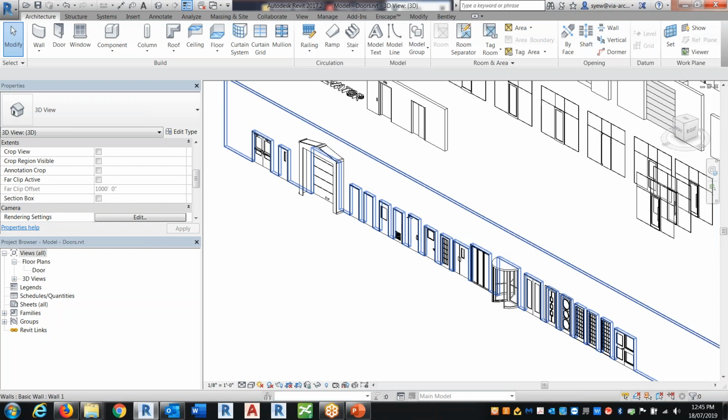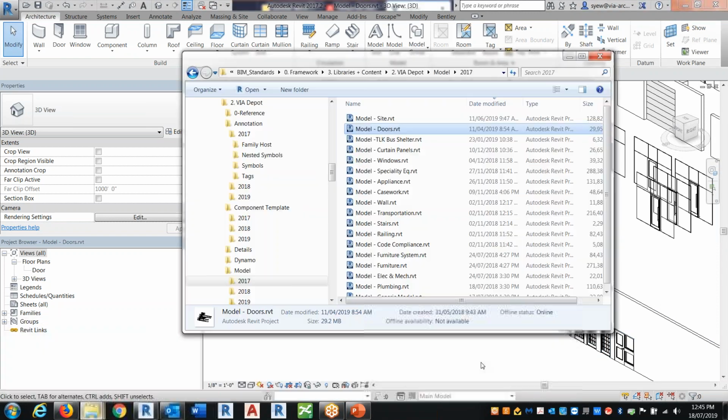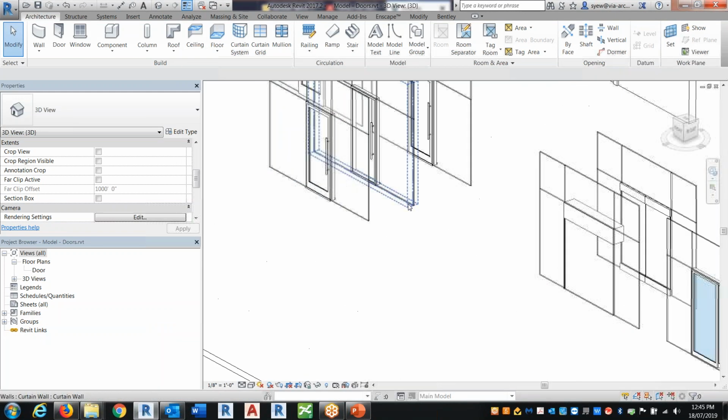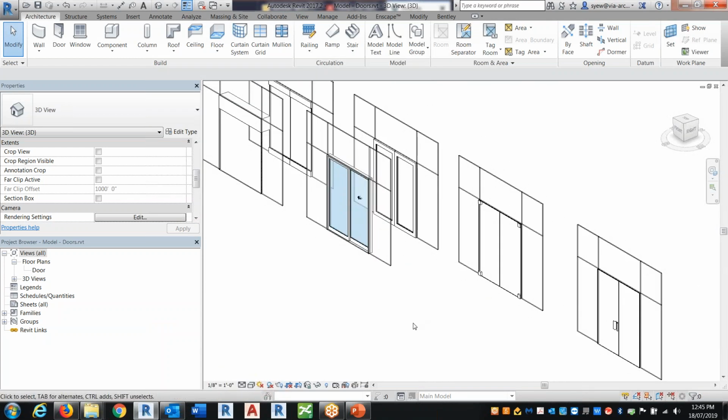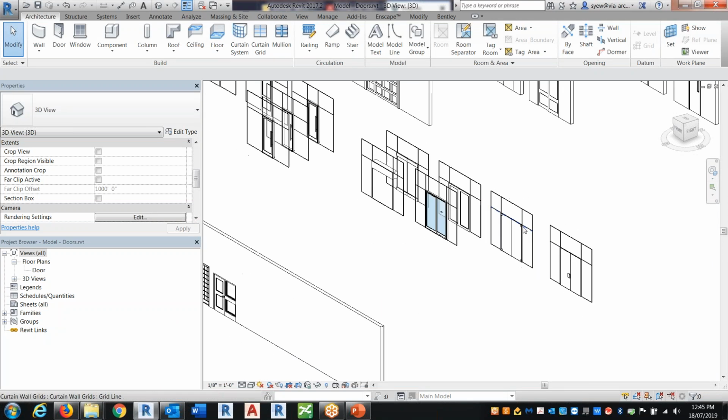Okay, it's going to tie in the overall thing. So, are curtain wall panel doors in there as well? Yes, they do, right here. Okay, so of course, as everyone I'm sure knows, curtain wall doors and curtain wall are 100% different. Yes, you have to be careful with that, okay?